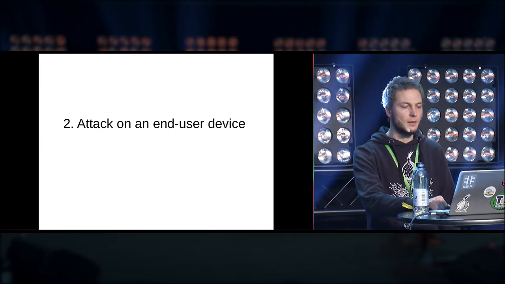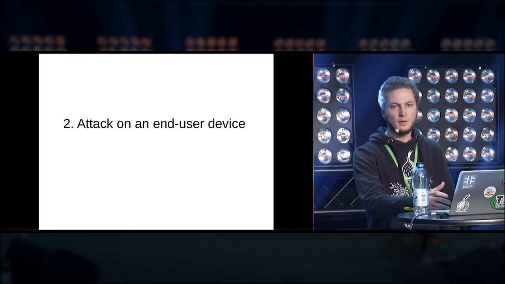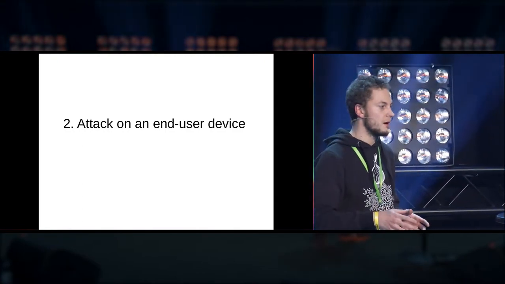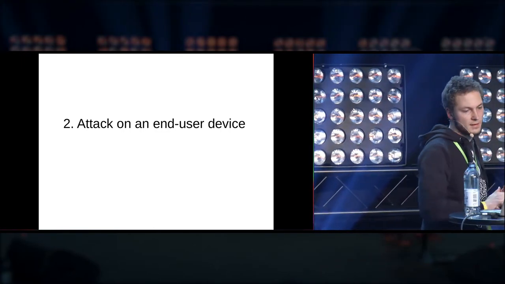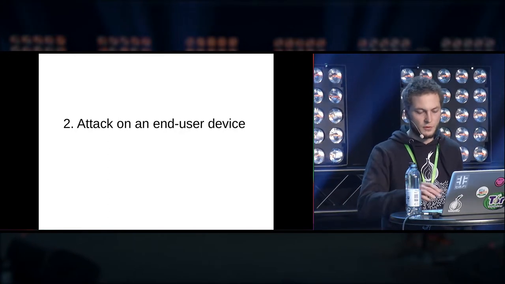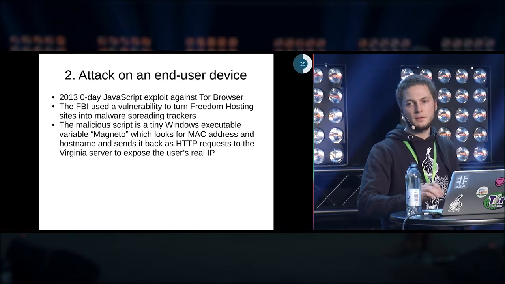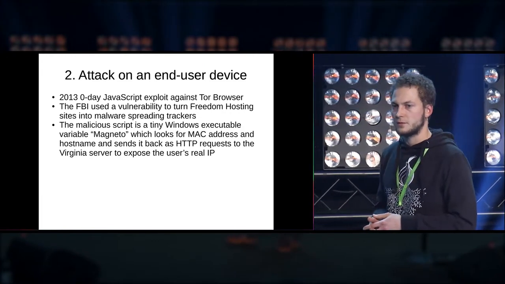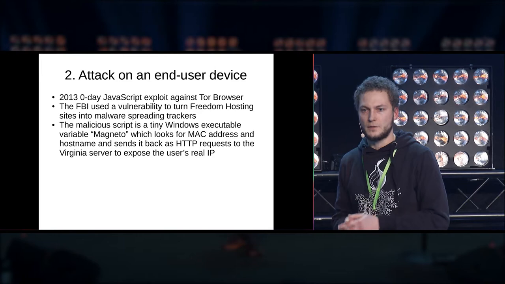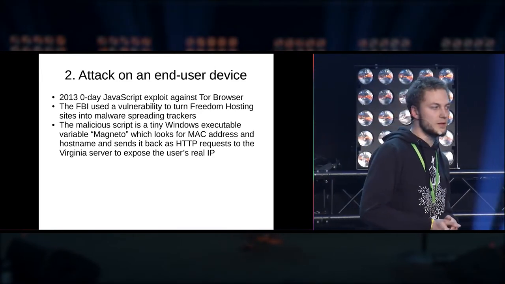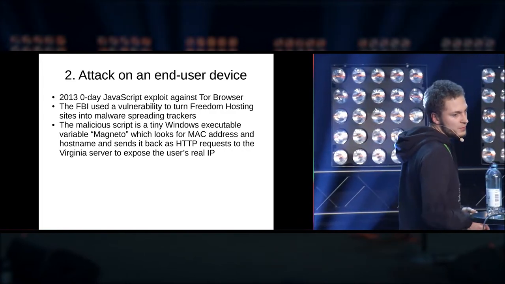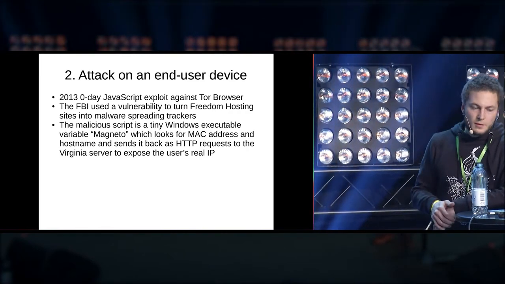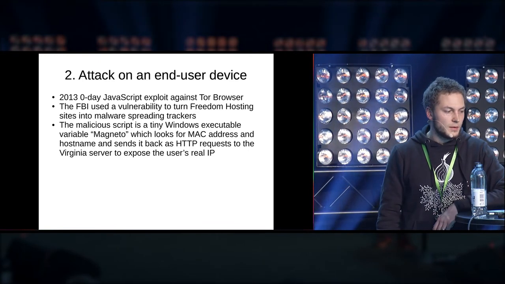Second thing, you can always attack the end user device. This is pretty clear. If you are using any kind of secure communication method and the end user device, for instance your laptop, is compromised, after that it's game over. It doesn't matter what kind of encryption you are using for your communication. And this happens too, because usually people use Tor browser if they are browsing .onion sites. And Tor browser is based on the Firefox browser. So if there is a zero-day exploit against Firefox, then you can obviously usually use this exploit against Tor browser. Usually these exploits are JavaScript exploits.